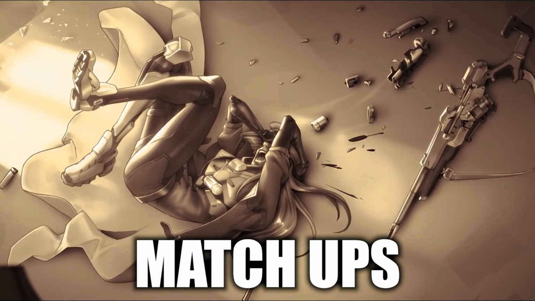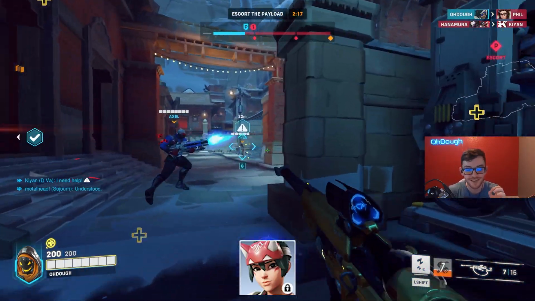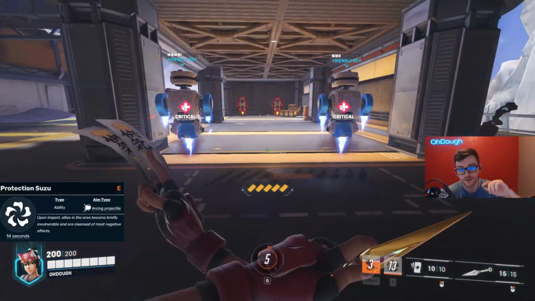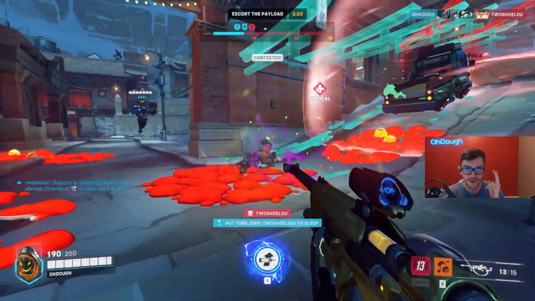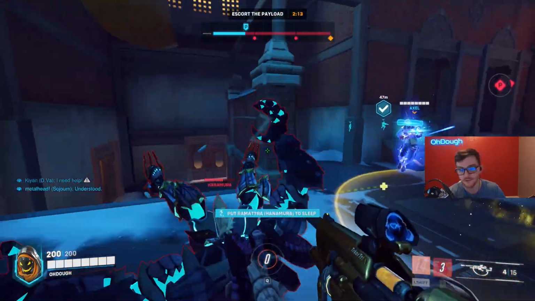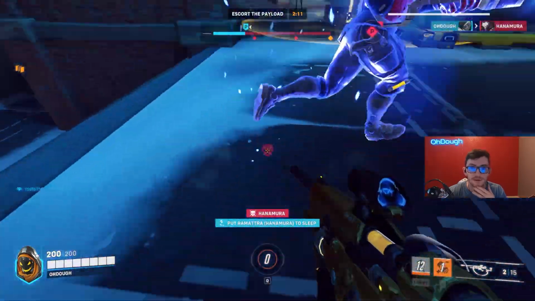Good and bad matchups versus Ana. Bad ones first. Kiriko is the hardest counter to Ana, considering her Suzu can cleanse a sleep dart and anti-grenade. It just removes the effects entirely. You can remove both of them at the same time, which is a little rough for Ana to deal with.